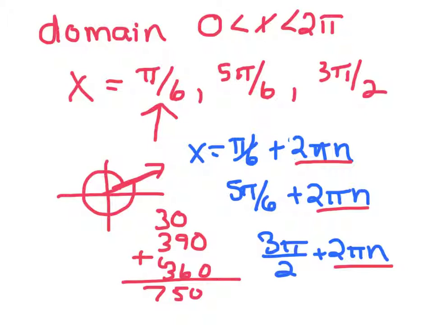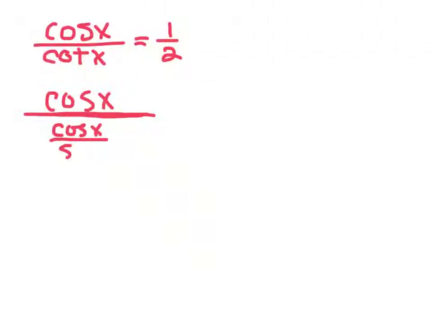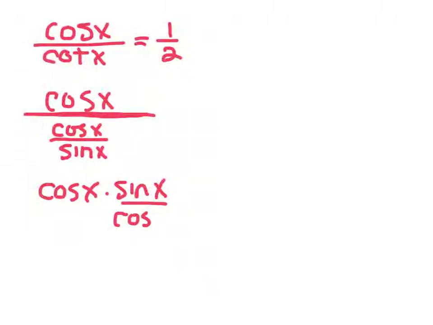Let's do one more of these problems. So this says when is cosine over cotangent equal to 1/2? So the first thing you do is work on simplifying the left-hand side, and so I'm going to write this as cosine x divided by, make this a big fraction bar, the bottom is cosine x over sine x, because that's actually using the first strategy, rewrite everything in terms of sine and cosine. And now I'm going to flip the second number and multiply. So this is cosine of x times sine of x over cosine of x. Cosines cancel, so that's sine of x.